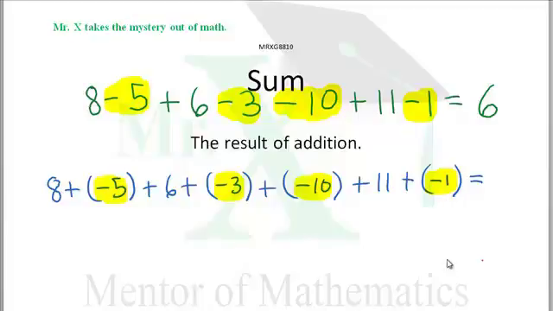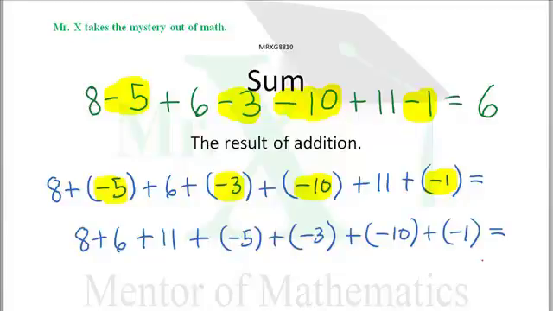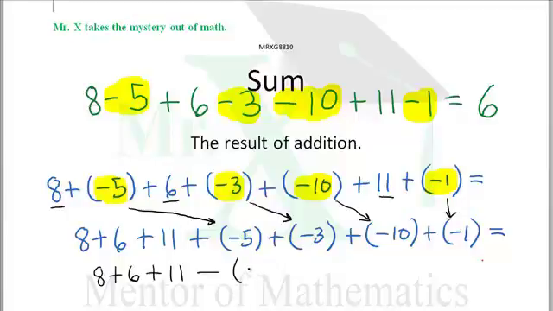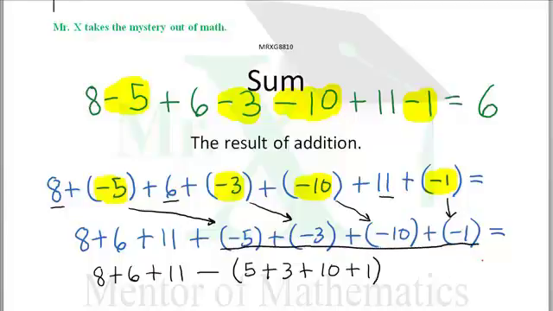It just makes it easier when your math gets complicated, because you can rearrange it now. You see what we did? We wrote our positive numbers first, and then we wrote our negative numbers, which allows us to do this. 8 plus 6 plus 11 minus these guys: 5 plus 3 plus 10 plus 1. And the reason we can do it this way is a negative sign in front of this parentheses means the same as adding these guys up. Those are equivalent notations. Those mean exactly the same thing.